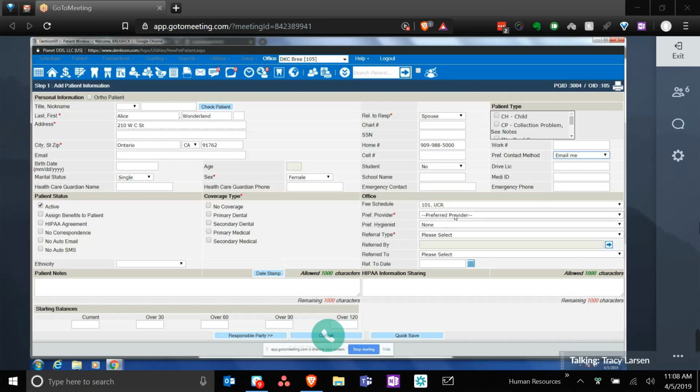Now we're going to jump to the left-hand side of the screen. So the first section is, is this patient active or inactive? If you remove that checkbox, that's what makes a patient inactive.